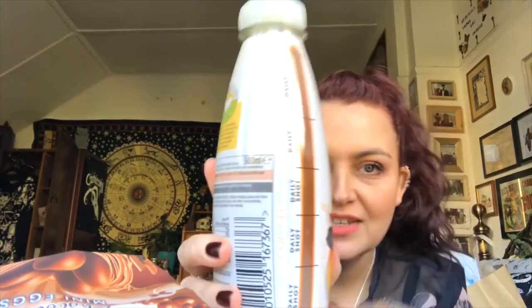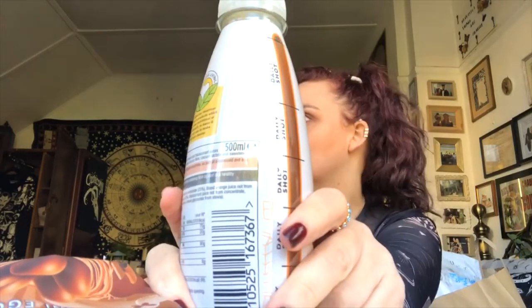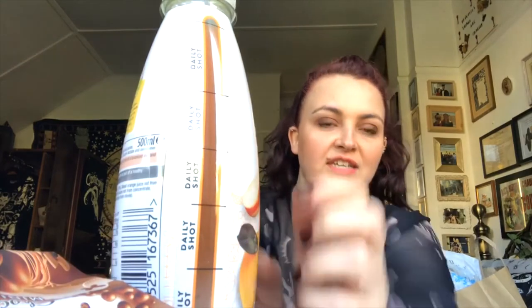This is what I went into Morrison's for - the gut health five shots: blood orange, apple cider vinegar and orange, with daily shots on the side. Once it's open you can only drink it for five days so it has five shots. After the five days my stomach was almost flat, which very rarely happens as my stomach is always uncomfortably bloated. I wanted to get two bottles but they only had one on the shelf - I think everyone's buying it after seeing it on TikTok.